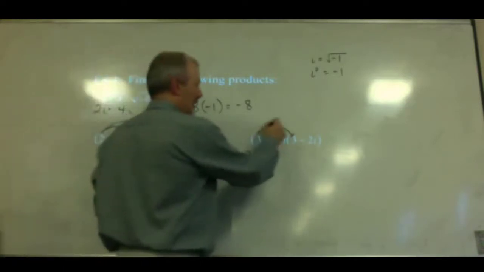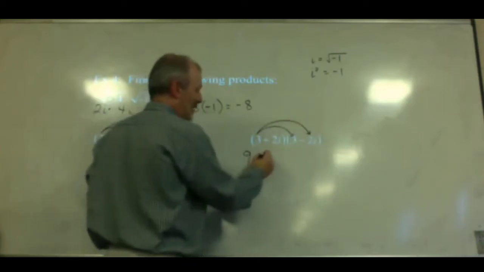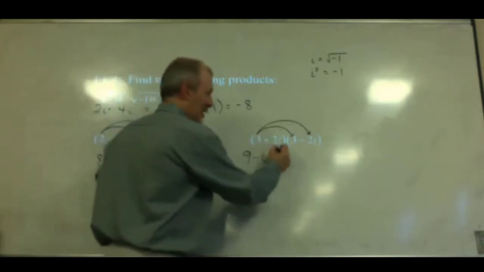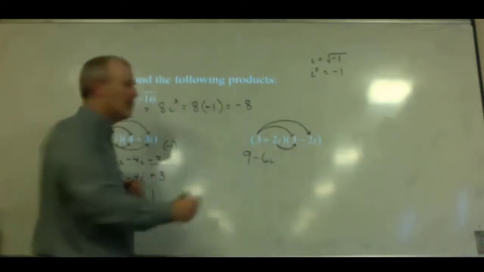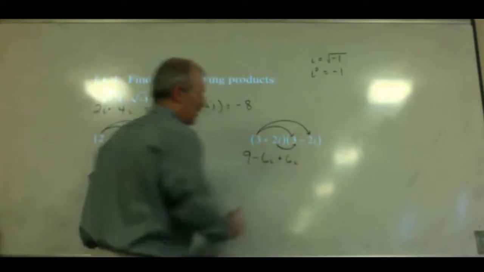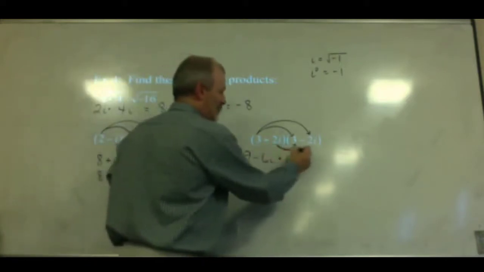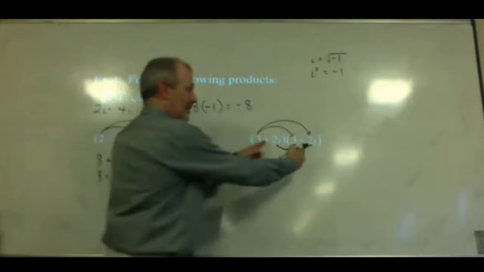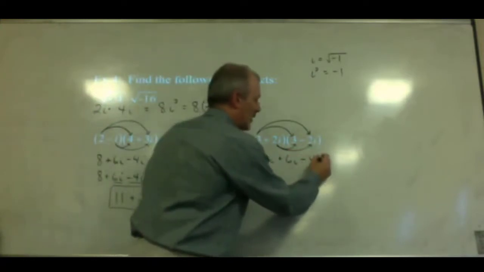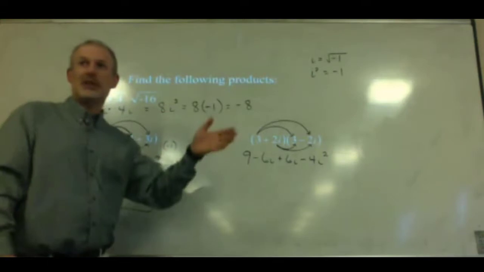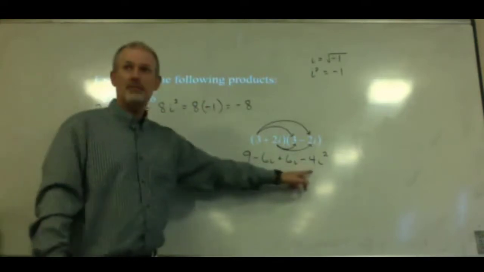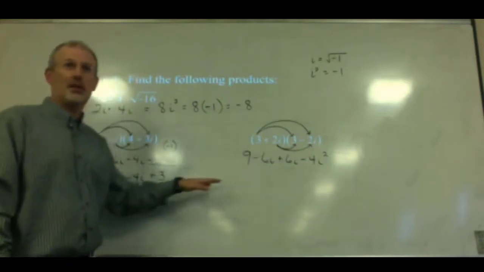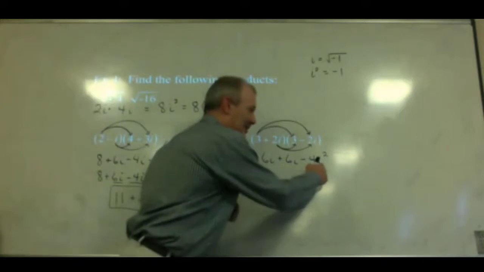6i. And then 3 times a negative 2i gives us negative 6i. And then 2i times 3 is going to be positive 6i. And for this last one, 2i times 2i times negative 2i is going to be negative 4i squared. That makes sense? 2 times negative 2 is going to be negative 4. Now, is everybody okay with that, the distribution part? What happens because of this i squared?